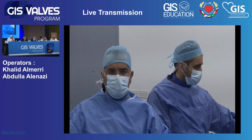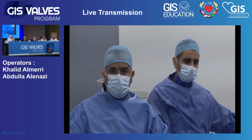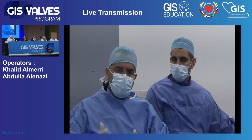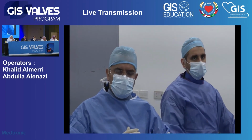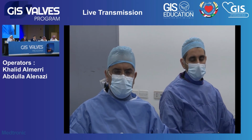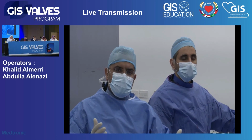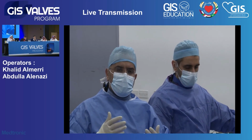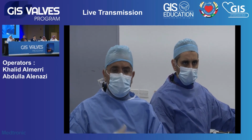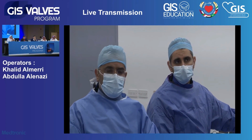Whether this is a mechanical valve or non-mechanical valve, when you cross the valve, you have to make sure that your wire is not interacting with the mitral apparatus. So once you cross, you go to the area of projection and go with a pigtail and make sure that it's free, it's not interacting with the valve. And this applies to the mechanical valve too. You have to be sure about your position. Yes, the wire can go between the discs. Things can happen that way if you're not careful.